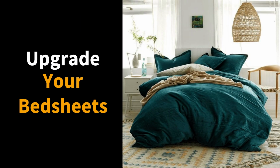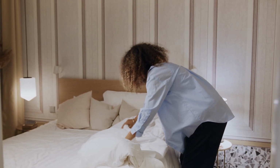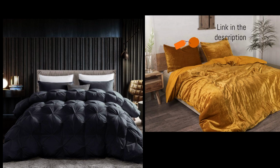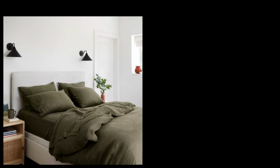The most important and crucial part of any bedroom is the bed. Upgrade and invest in a few quality bed sets. Think fluffy so that it just hugs you and makes you feel like you are laying on clouds. That ultimate comfort will draw you in and help you fall asleep easily, while helping you get quality rest.